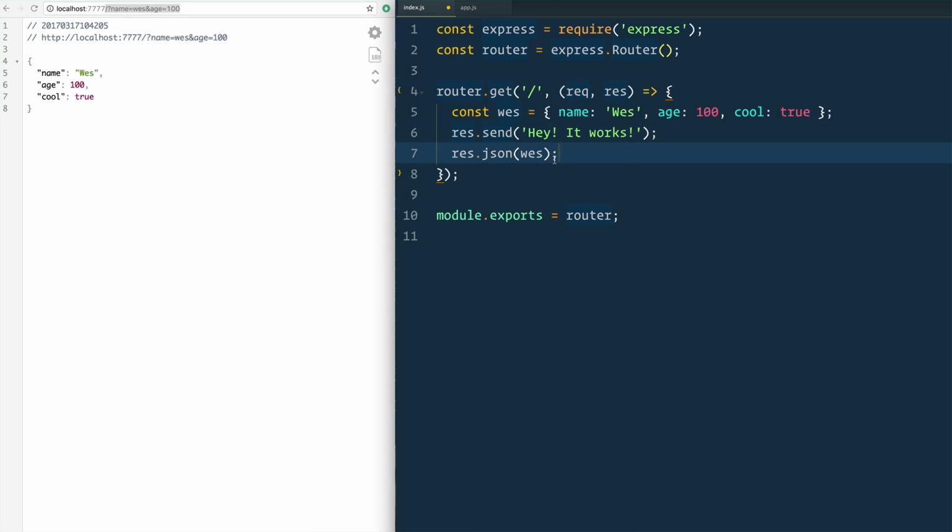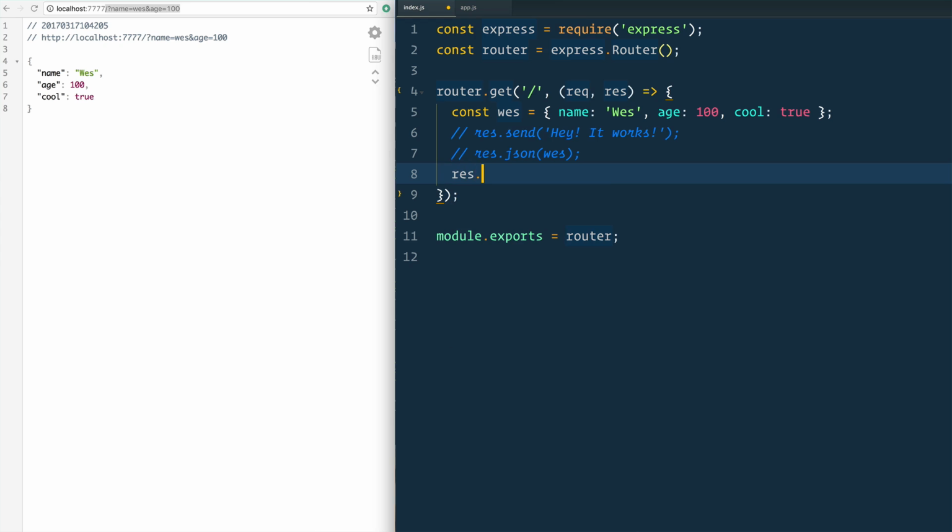So we can get that data by, let's comment out this stuff again. We could say response.send, and the data is available on request.query. And then the actual parameter that we want. So name. So let's see if we can get that. There we go.